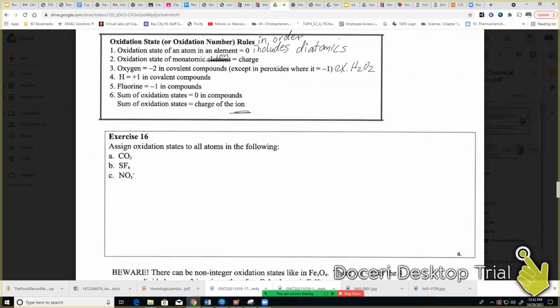All right, so if we just look at a few of these, I'm just going to draw them out to make them a little bit bigger. So we said oxygen is a minus two. And since I have two of them, I have a total of minus four. So in this case, carbon would be equal to a plus four. And carbon is kind of one of the tricky ones, because depending on what it is combined with, it changes from time to time. In SF6, we said fluorine is a negative one, so I have a total of negative six. So in this one, my sulfur would be a positive six.